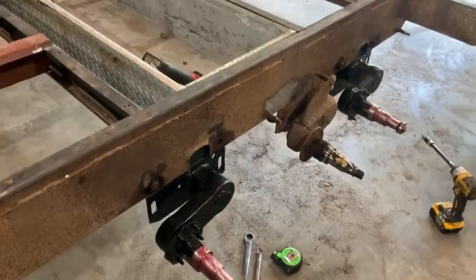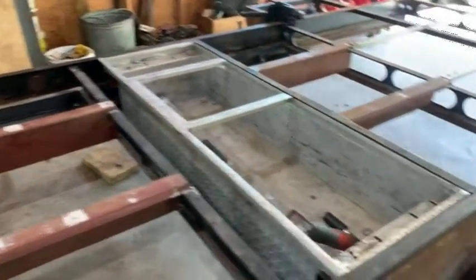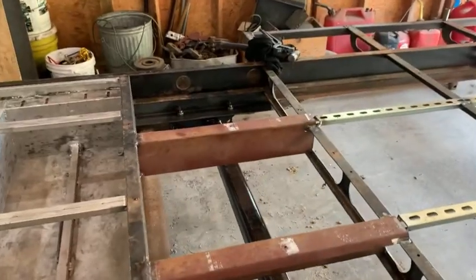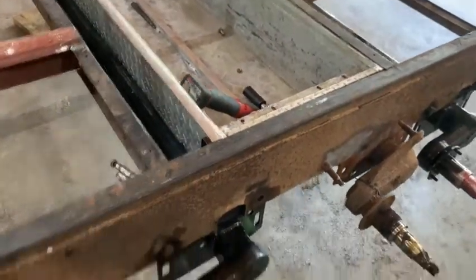All right, so they're in place right now. I do have the bolts. You can kind of see the bolts there. They're not tightened. They're more just hand tightened, or I hit them with this power ratchet. But they're all in place.